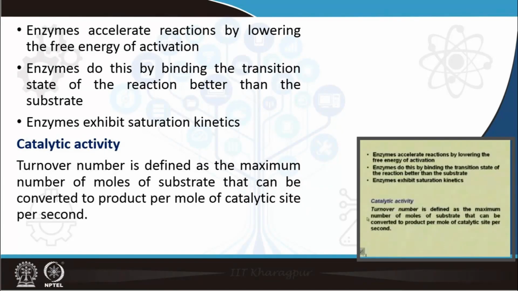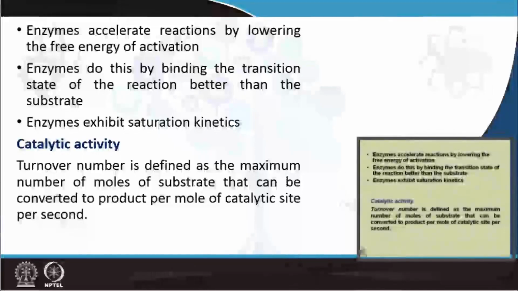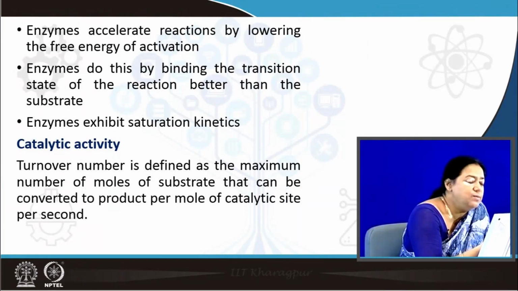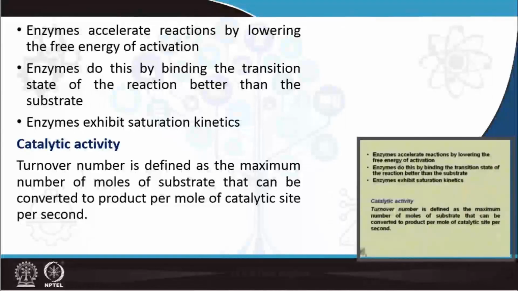Now, how do I determine the catalytic activity of an enzyme? There must be a measure that tells me whether this enzyme is good or bad. Okay? So what is the measure of that activity? The measure of the activity of an enzyme is called its turnover number. Okay? The turnover number is defined. So how would you define a catalytic efficiency? An efficient enzyme would be one that could transform more of the substrate to the product, right? That would be an efficiency of an enzyme.